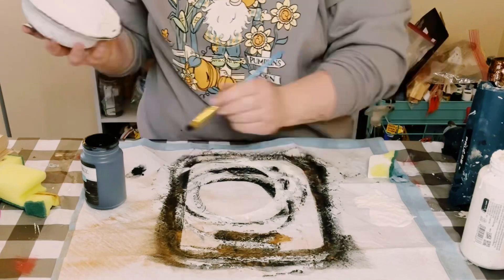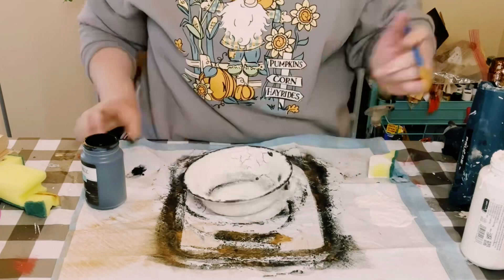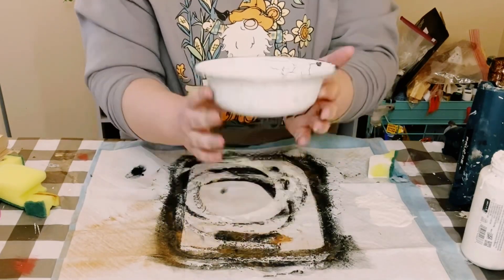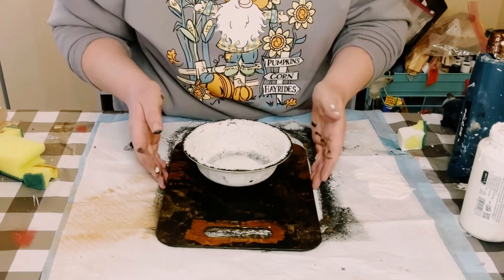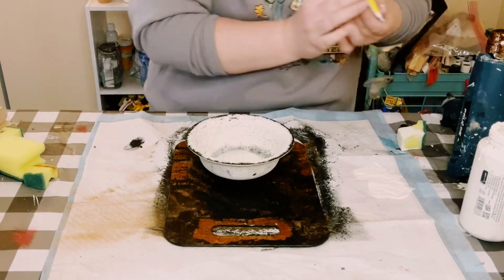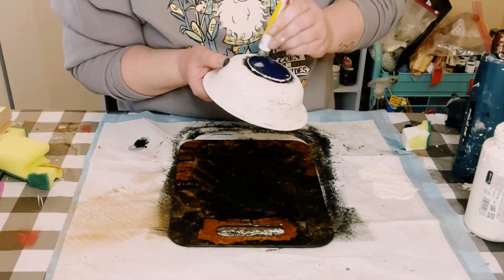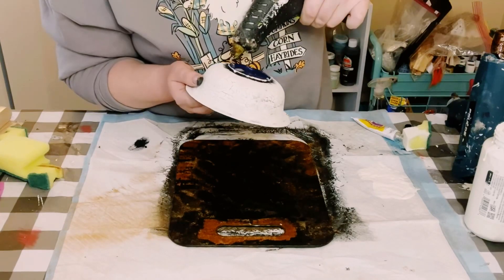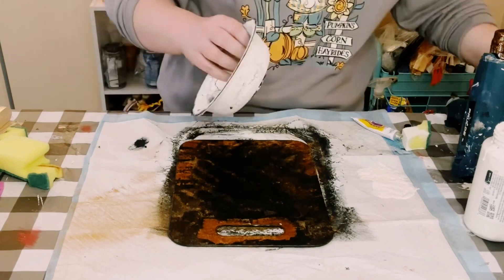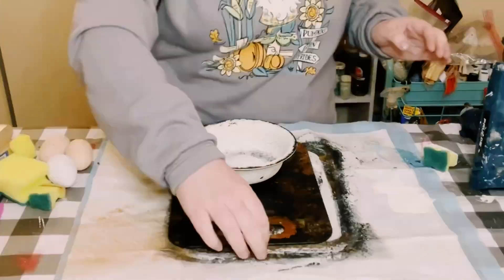I added a little bit on the inside of the bowl as well, and this is just going to give you this kind of farmhouse enamel bowl look. You then want to grab your cutting board and find a good placement for the bowl — I just had it in the center but more towards the bottom. I'm using this Dollar Tree Fix All adhesive glue along with a mixture of hot glue to make sure that bowl does not fall off. Allow this to completely dry for about 10 to 15 minutes.